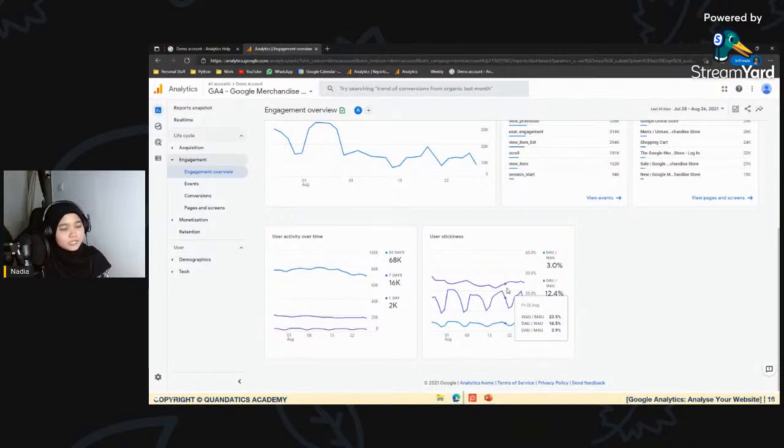If you have multiple websites, of course you can have multiple Google Analytics, but if you want to make things easier for yourself, you can also have only one Google Analytics for multiple websites, because like I said just now, each website has its own property.